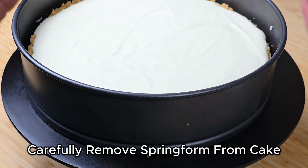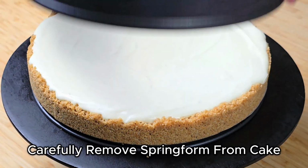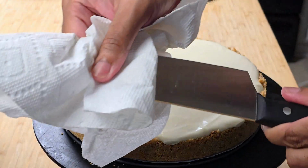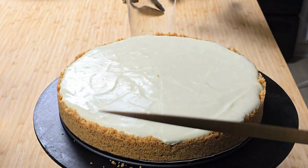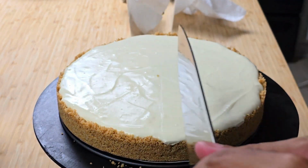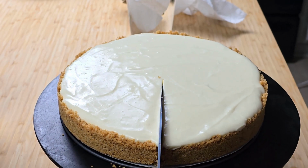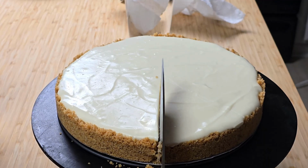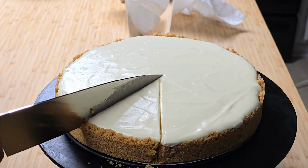So I've let this chill for 6 hours in the video, and I'm carefully removing the Springform Pan. This is to ensure the graham cracker crust doesn't fall apart or pull apart from the cheesecake filling when you remove it, which it didn't, which is great. So now I'm going to cut into it, and I'm going to show you exactly how nice and firm the cheesecake slice looks once I finish cutting it and pull it out.